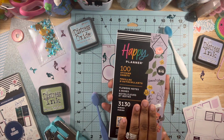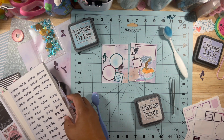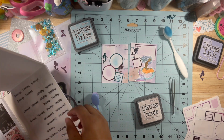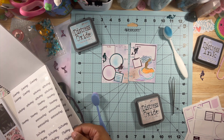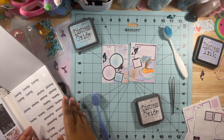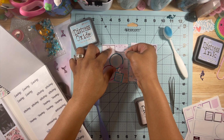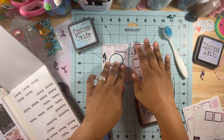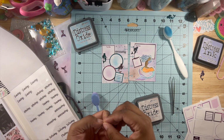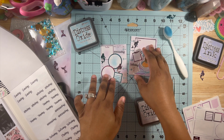I'm gonna be using this book, the Happy Planner Flower Notes and Boxes. And I'm going to add the days of the week from this book. I like this book. Let me make sure. I gotta check the last spread. I just had to make sure because I already messed up the numbers. So I'm trying to go back and fix that and get it together. I don't want to mess up the days, but I'm gonna go ahead and add them now. I love the font that they use in this sticker book. So this is my go-to when I'm adding days of the week. Super cute. This is nice.